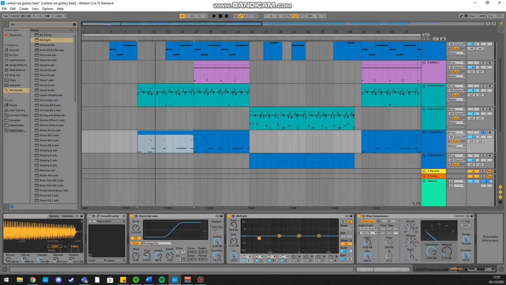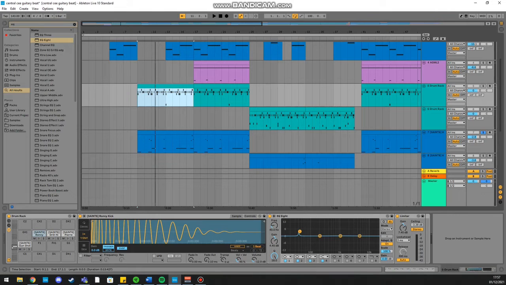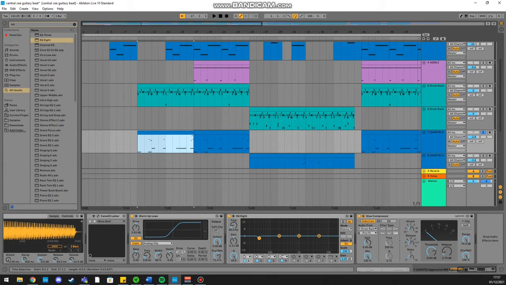glue compressor, which allows you to sidechain the 808s from the kick. I can make another video on how to do that properly, but the idea is that every time one of the kicks hits, the 808 will get compressed, and it allows the kick to not get in the way of the 808 and vice versa. So you can hear that the kick and the 808 together sound like this.